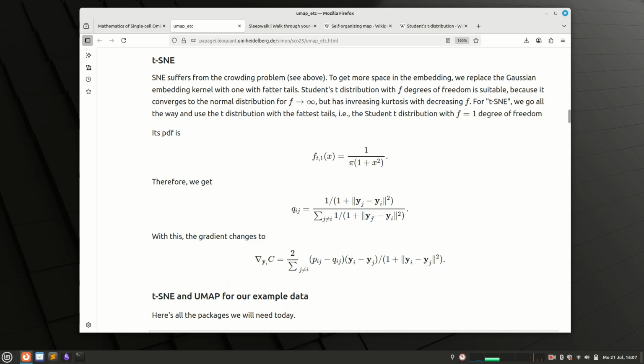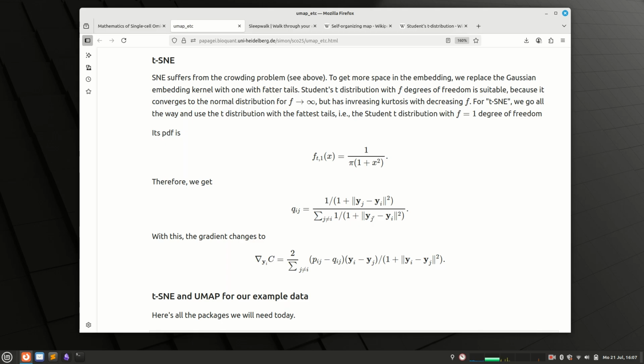With the normalization here, if we then put this in, we get a changed gradient, because now the derivative, of course, looks different. And something that happens in this changed gradient, as you already noticed, is a division: we somehow divide this thing by the squared distance, which might turn around what we had before. Now the force won't increase with increasing distance, but it actually seems to decrease, if I read this right.